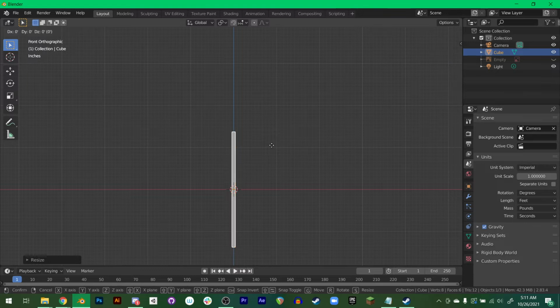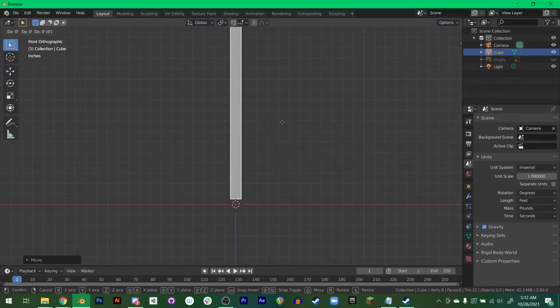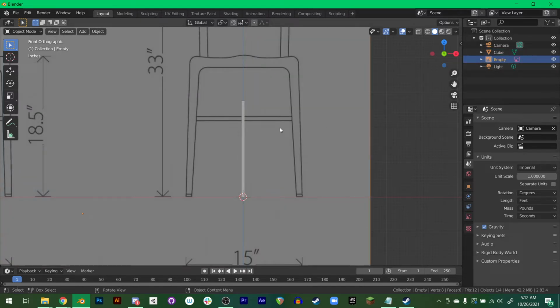So now G and Z to snap this to my floor so that it's at the proper height. And it looks like it's a little bit off, so G, Z, Shift, Control, and that looks correct. And so now I'm going to use this to tell me how tall my image of a chair should be.